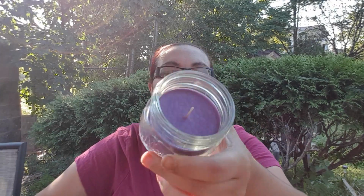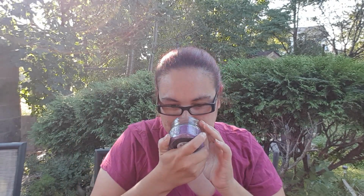Sorry guys. I did pick up another 3 also of a different kind. It's the Old Williamsburg Berry Trifle, and it is in a purple wax, in a mason jar. One wick. Oh, and this one smells divine. I'm telling you guys, oh, it smells so good. I can't wait to burn these in the fall time. Fall, we are in fall already. So I picked up 3 of these of the berry trifle.